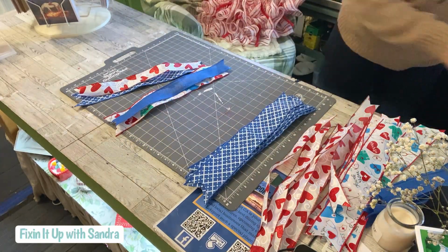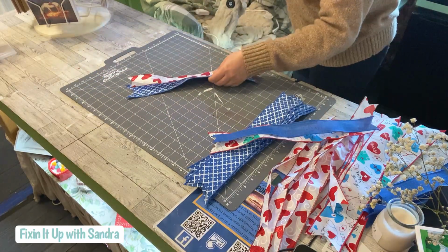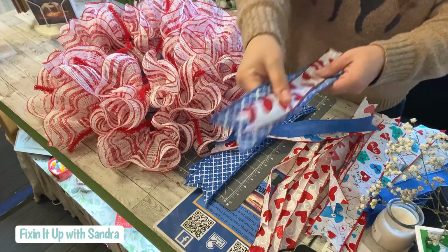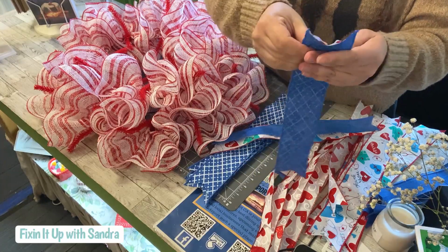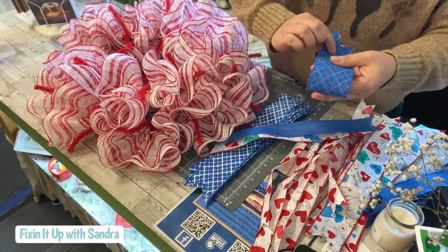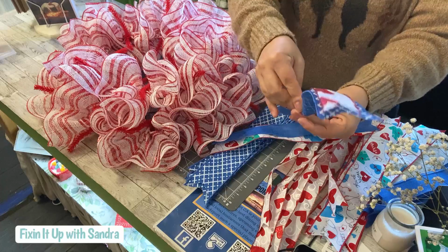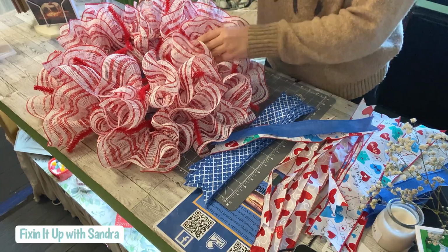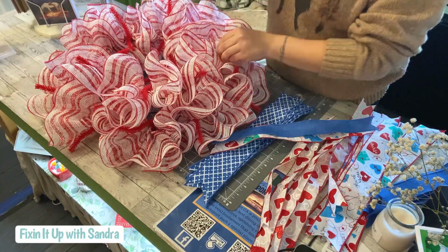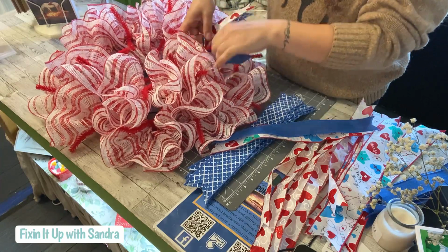Let's move these out of the way and start adding these to our wreath. All right, so like I said, this is what I have. So I'm gonna line it up, center as best as possible, and then fold it in half, give it a squeeze, pinch it like so, and this is what I have. I'm just gonna pull my sleeves up. It'll definitely get caught on this sweater. Put this right here, and then just twist like that.